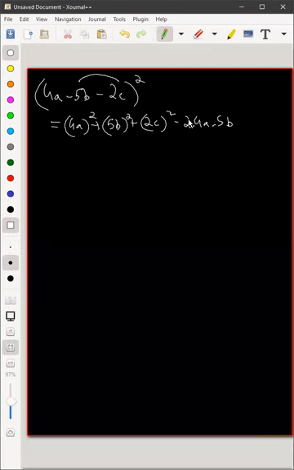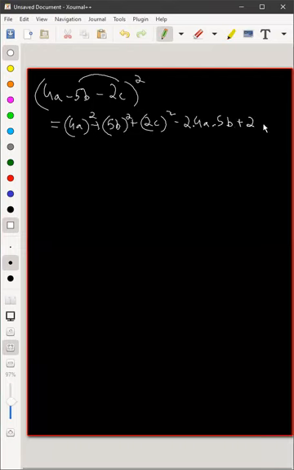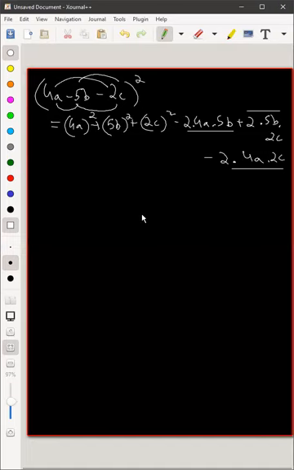Sir, I used the bracket. No, don't do the bracket one. Do it without the brackets first. Plus 2 into 5b multiplied by 2c. No, minus 2 multiplied by 5b, how 5C? We did AB, we did BC, now we have to do AC, right? This is AB, this is BC, and this is AC. Getting this?